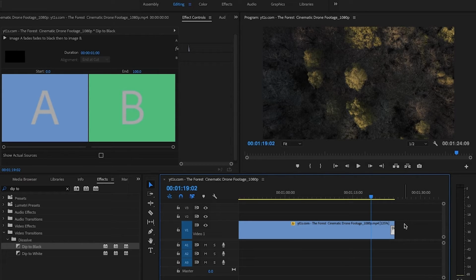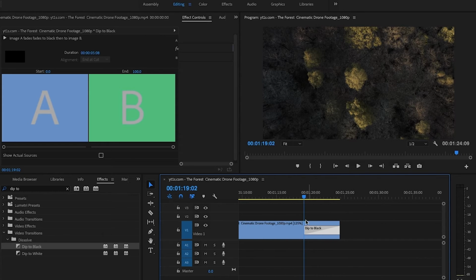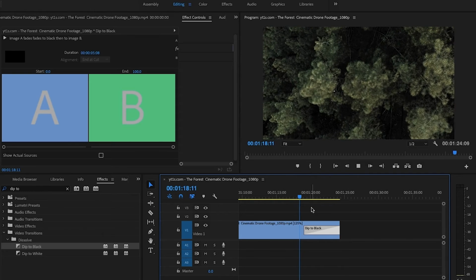So if you want to have a lengthy duration of your effect, which you should do, so you would have a beautiful cinematic effect in your video, what you need to do is zoom in by holding on to the Option key and scrolling into your video timeline, and you would find your Dip to Black effect over here. So in order to increase the duration, just simply move your mouse pointer towards the Dip to Black and just simply by using a mouse pointer drag it till your pointer is there. And now when you play the video, you would have a simple Dip to Black effect like this.